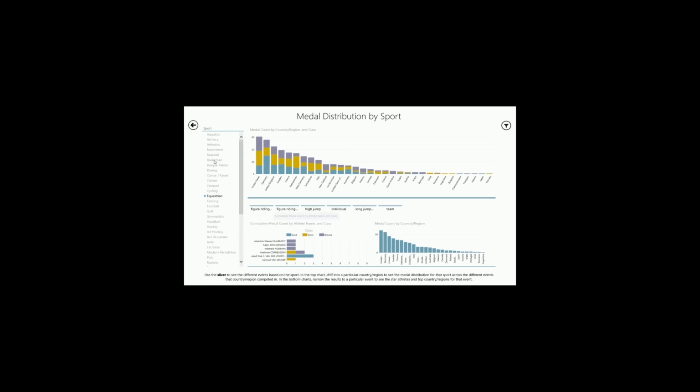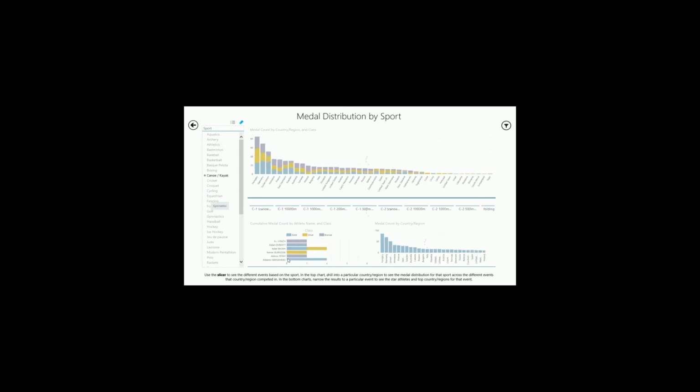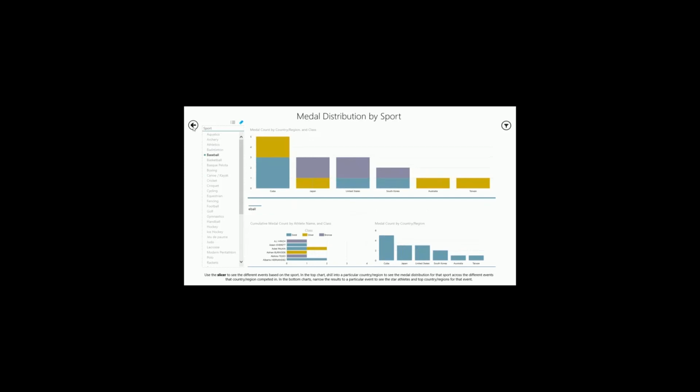I can interact with it, so I can select and change the different slicer that I have here. I can change and select on different features that are part of my report, and they all interact just like they would from inside of PowerView. So all that functionality still lives and still works inside this report. I can also go between multiple pages of reports. If I have another report page I want to go to, I can flip back and forth between the different pages that are available to me.